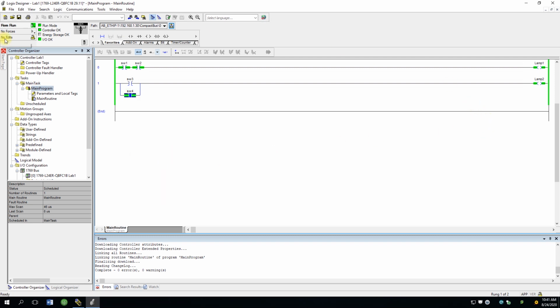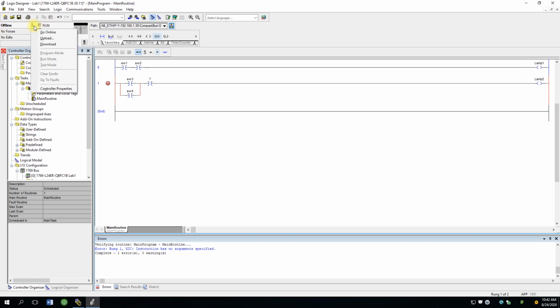Now let me show you what happens when you have an error. So if I go offline, I'm going to put another instruction here. And if I do a verification, it tells me that I have a problem with the instruction on rung 1. And if I try to download this now, let's see what happens.